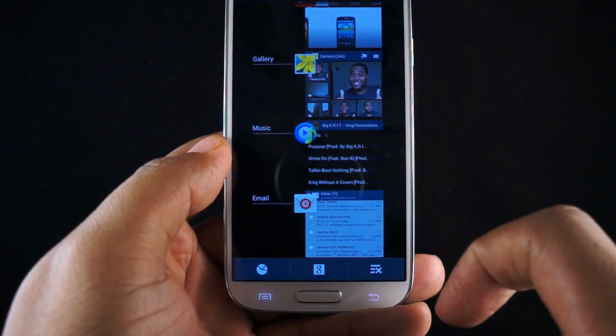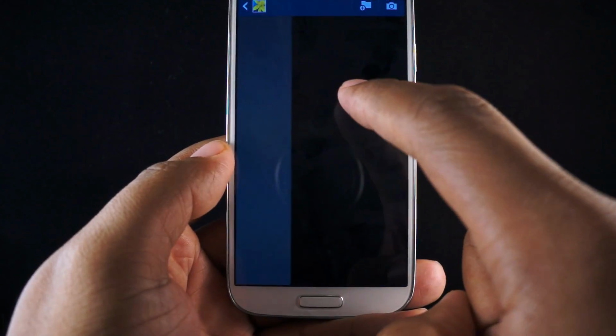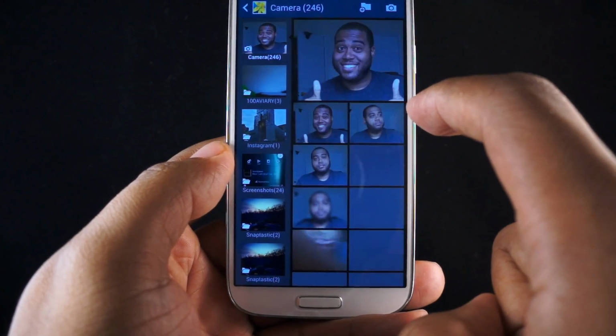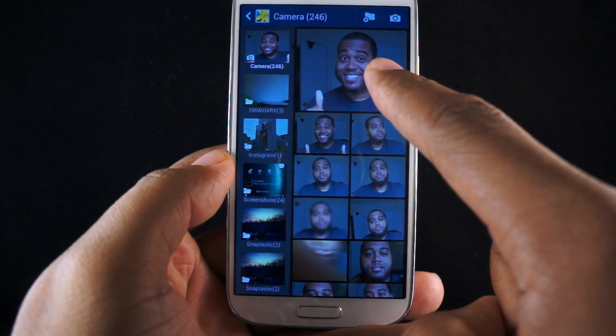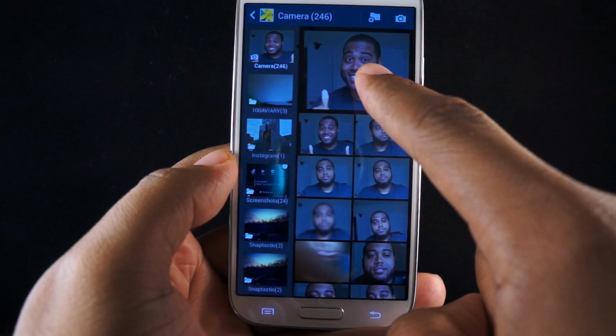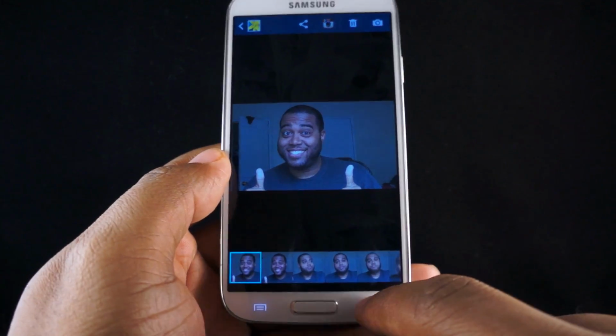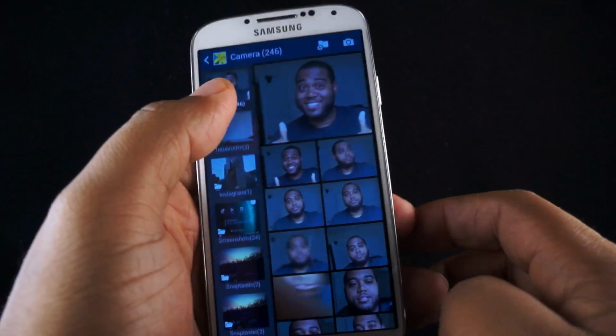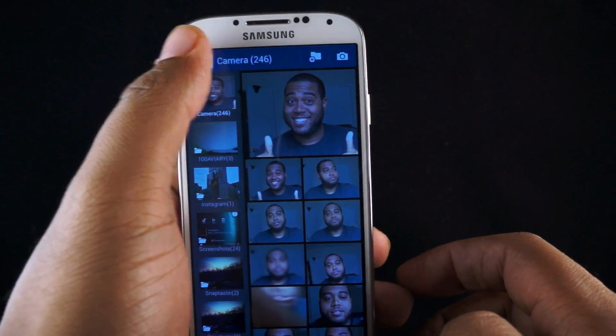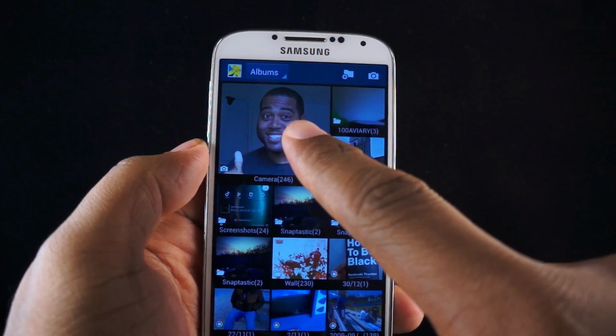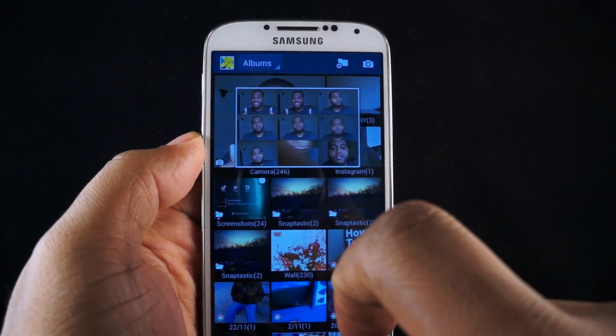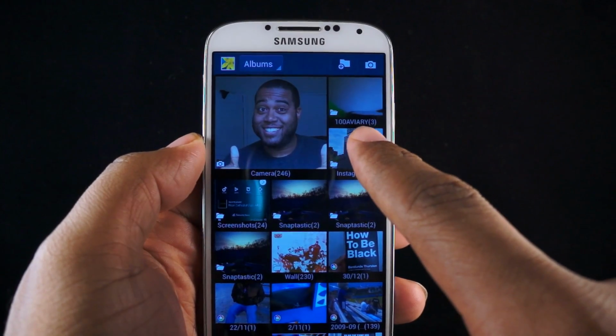For instance, when you go into the gallery app, okay, I hold my finger over. Oh, wait, okay, I didn't get the thumbnail. So as you see, it's not an exact science. There will be some times when things don't quite go your way, but typically when you hold your finger over it, you get a preview of that folder.